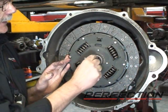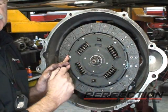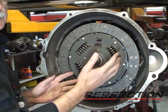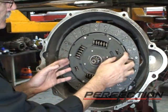Not anti-seize. Anti-seize goes from here out to here. It flings out. Gets on the friction material. Big no-no. You've put an anti-seize compound of some type on friction material.